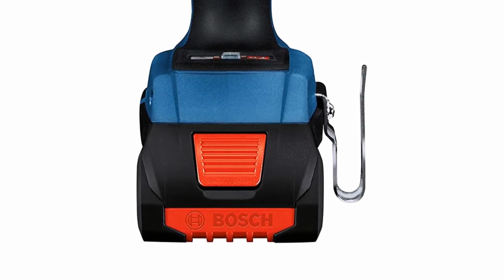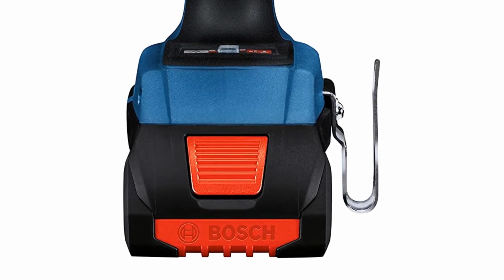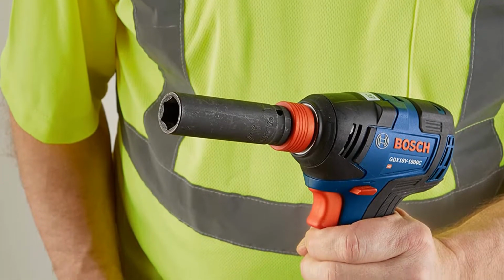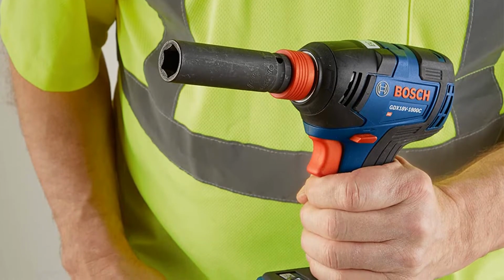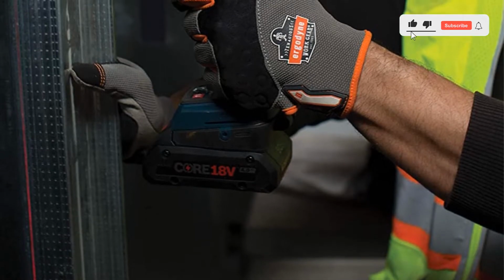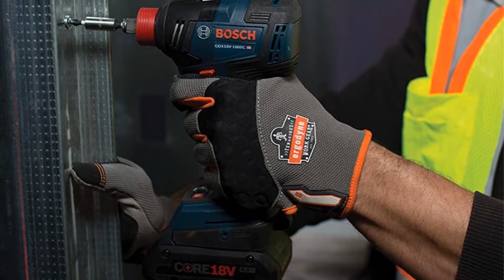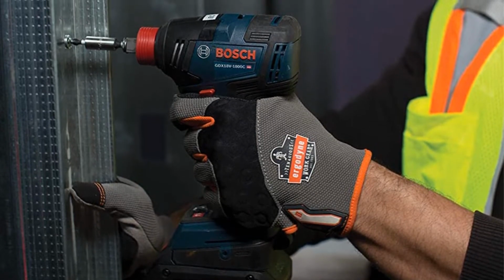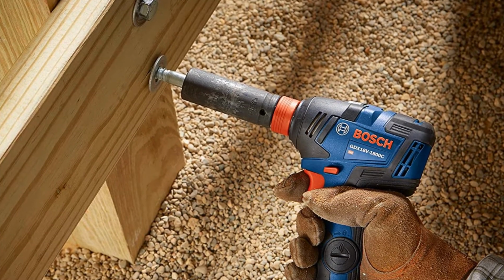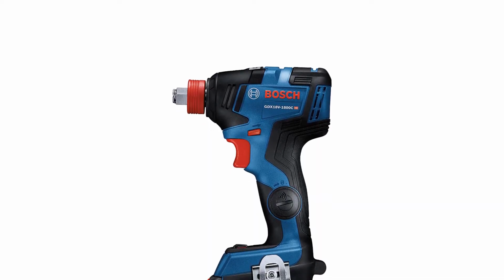On paper, the Freak appears to be lacking with only 150 foot-pounds of torque, but it produces more than 4,200 impacts per minute, the highest number in this test, at up to 3,400 RPM. The upside of this is that it easily removed lug nuts on our F250 but could still drive deck screws, a considerably more delicate operation. It also had no trouble with rusted bolts on the old cultivator we brought in for the test. The high RPM/IPM actually makes for quieter operation with less vibration. With the impacts closer together, it feels smoother.